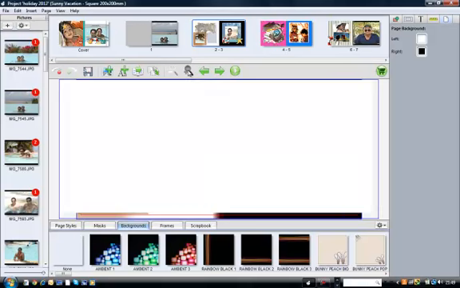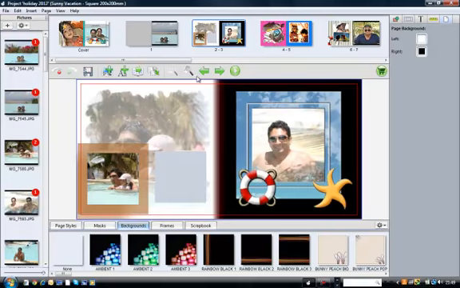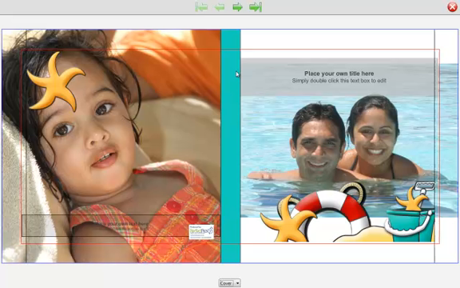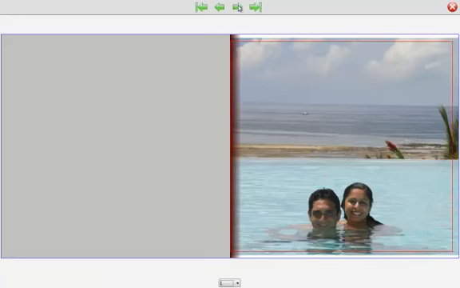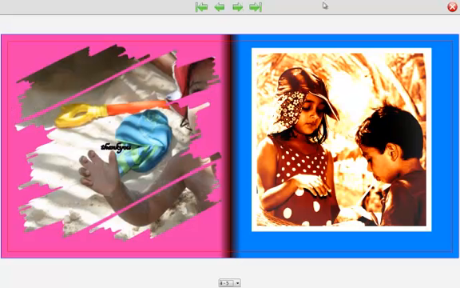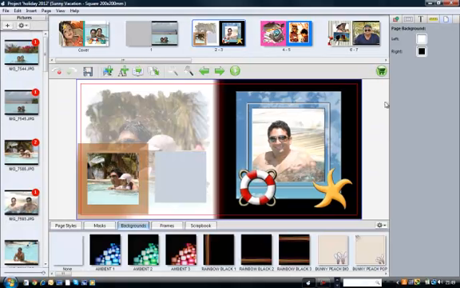You can zoom in and zoom out if you want to go into the detail, and flip pages from here. You've also got a feature here which gives you a preview of your book, which you can click at any time, and it just shows you what the book will look like. Again, you can go through each of the pages and see exactly what it's going to come out like. Okay, you can shut that down that way.